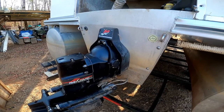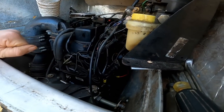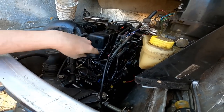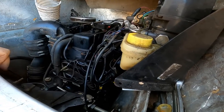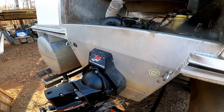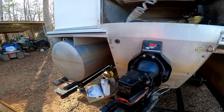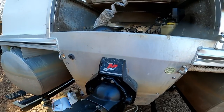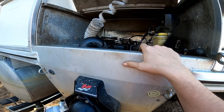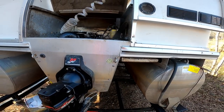But there is one issue that I did not mention. And that is our starter might be bad. So whenever I turn the key, it just kind of clicks. I try jumping the solenoid and it's kind of like the solenoid on the starter is clicking, but the starter is not doing anything. The motor I don't believe is locked up because I could turn it by hand with a wrench on it. So let's go ahead and get the starter pulled and see if we can figure out what's going on.